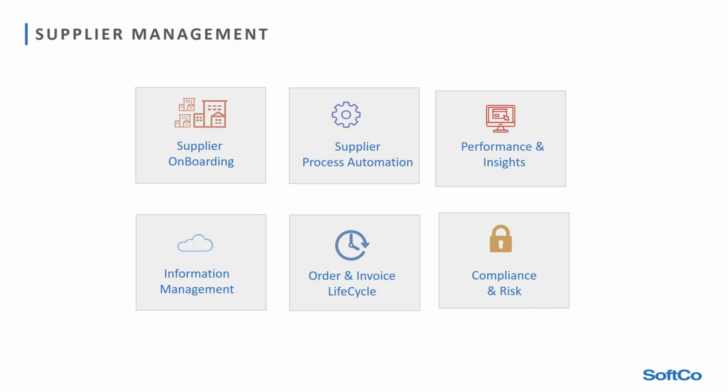The order and invoice lifecycle kind of stems on from that, is that when you're up and running, where are my orders, what invoices am I due to get paid on, is there queries, how do all of those present themselves? Is there any missing invoices in the system? Are we giving the supplier the correct information, saying we think we have 10 invoices on file, they think they're owed for 12? What's the best method and process to present that data to them?